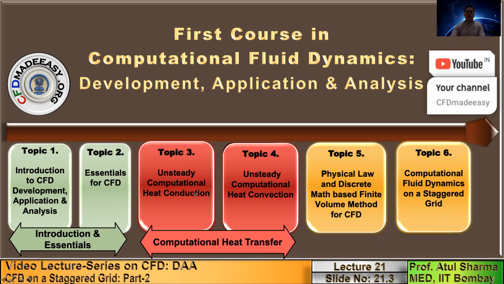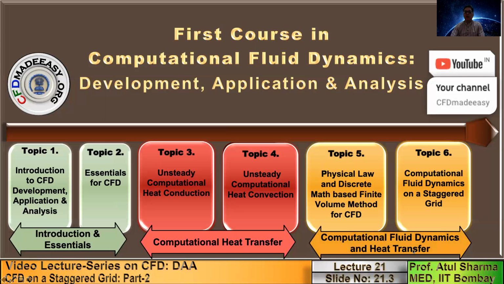Then we considered the combination of conduction and advection for convection. So in this computational heat transfer, we were involved only with one of the conservation laws in fluid mechanics, that's the energy conservation law. We avoided the use of mass and momentum conservation laws for heat convection by prescribing the flow. And then in part 3, which corresponds to both fluid dynamics and heat transfer, we are into the last topic, that is computational fluid dynamics on a staggered grid.